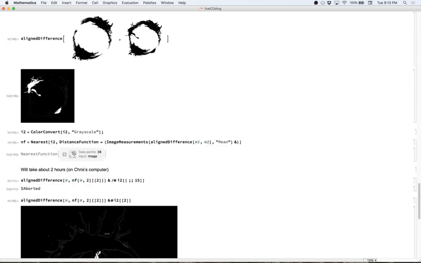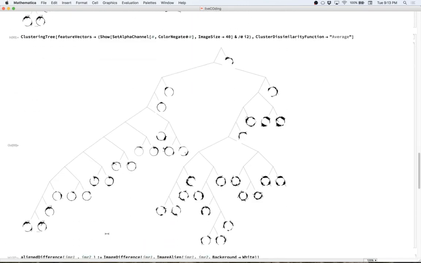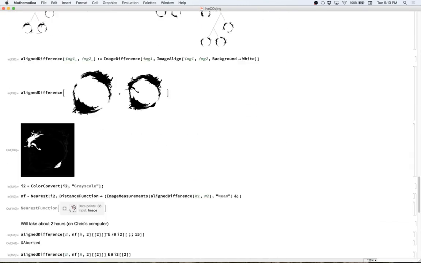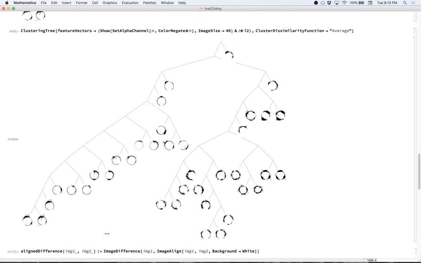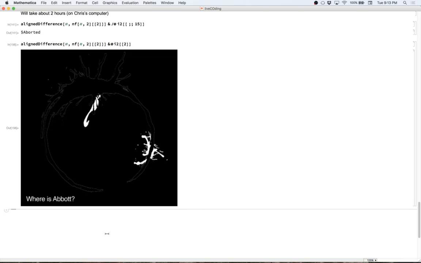But now let's see if we can optimize this a good deal. We could do a bunch of things. The first thing we could try is, when getting the distance between them, we could run image resize. So we could compare not the actual full resolution images, but some smaller version that we can compare much faster.